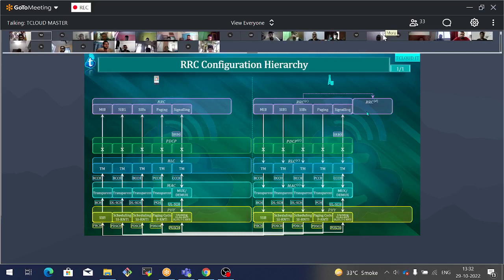Okay, so what does this RRC do? Now, this RRC-D creates special PDCP, special RLC, special MAC entities. It says that, hey, from now onwards, when the mobile is communicating with us with signaling messages, we have to use some dedicated configuration that is applicable for the mobile only within the connected state.